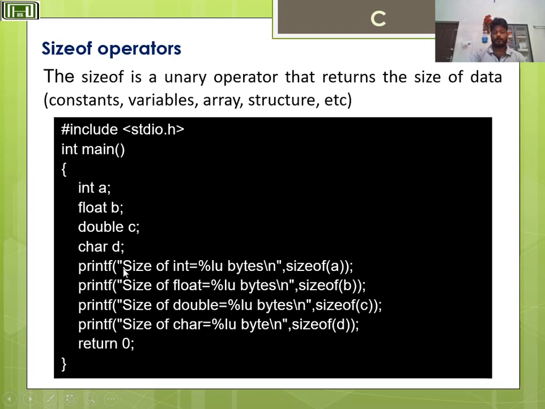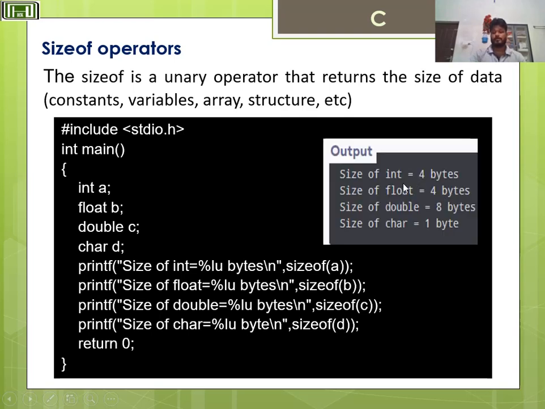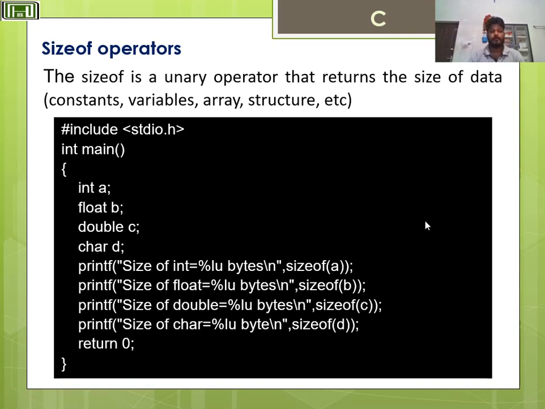Then we are going to display this using sizeof operator: sizeof a, sizeof b, sizeof c, sizeof d. Here is the output: size of int, integer size is 4 bytes, size of float 4 bytes, size of double 8 bytes, then size of char 1 byte. For displaying this you can use sizeof operator for getting the variable size.